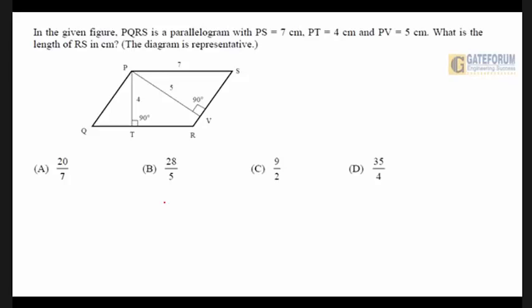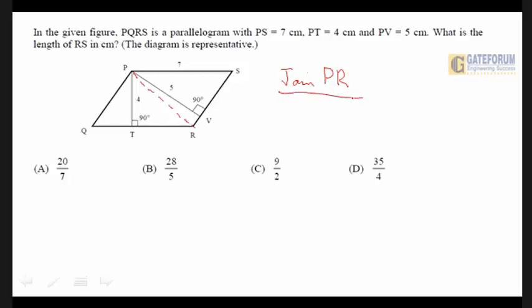Even though the diagram is a bit opposite, the diagram is okay actually. 4 is lesser than 5, so that's all right. Okay, what is the length of RS in centimeters? That is what they have said. So how are we going to approach this? The first thing that we will do to this problem is make a construction. The construction can be imaginary also in your mind, or you can in your rough join one of the diagonals PR. Join PR. This is our construction.